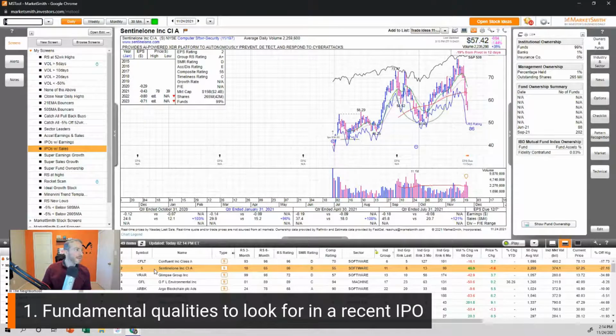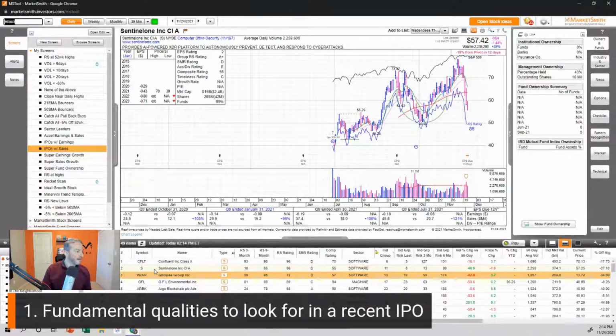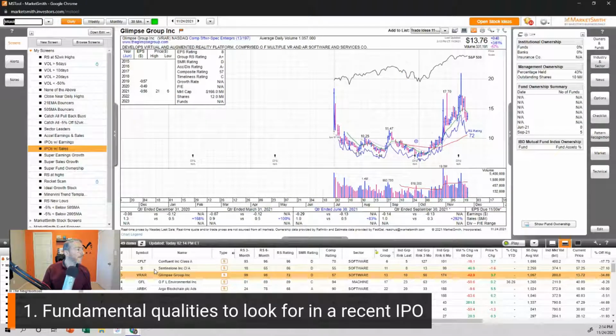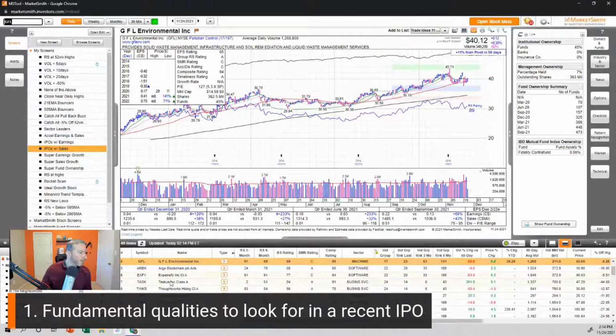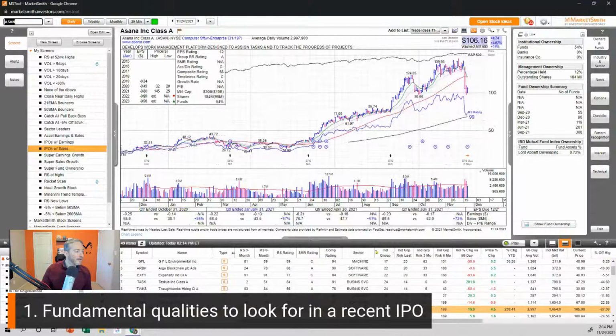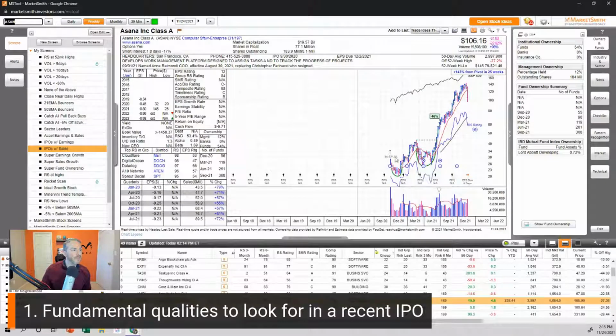Here's Centalone, and the big one. Let's see, the glimpse is still materializing. Let's see if there are some recognizable names on here that you guys might know. Probably know Asana, right? Asana has been out for a little while. Was on the radar back here, and still passes the screen too, right? So it's not where if you miss it, and this is why I like to have the IPO be a recent IPO within the past 2 years.